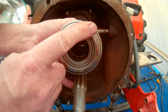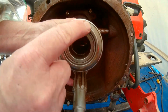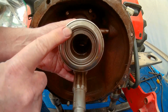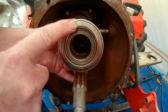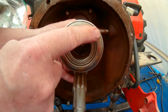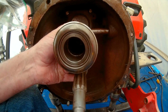Looking at the bearing, you can hear that bearing. It's pretty noisy. When you apply pressure down on it and rotate it, we're trying to feel for humps, bumps, and vibrations. And I can feel a very slight bit of vibration. Plus, with the noise, that's telling me that this throwout bearing is bad.